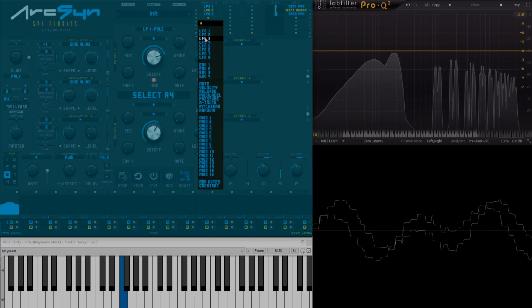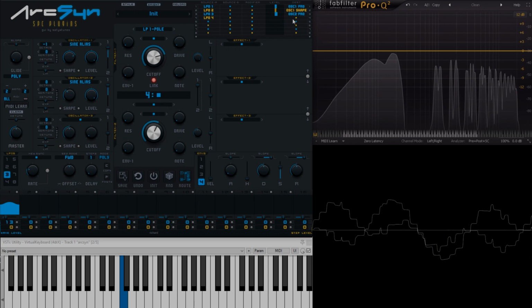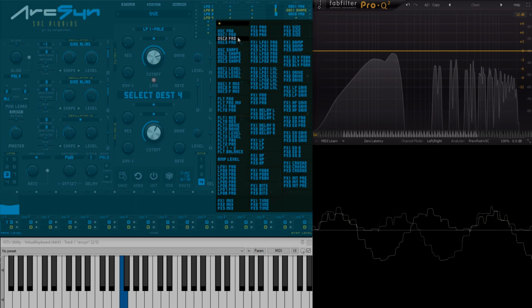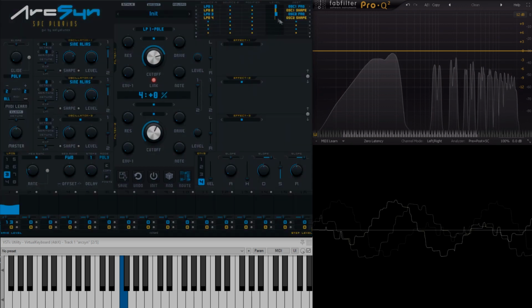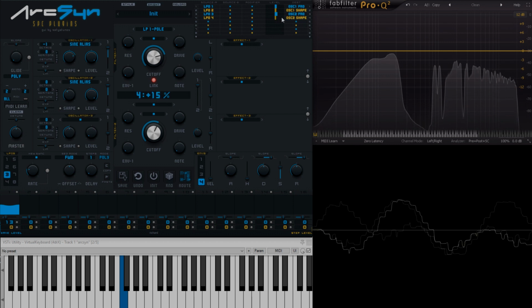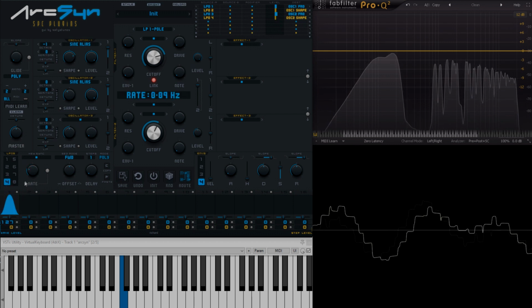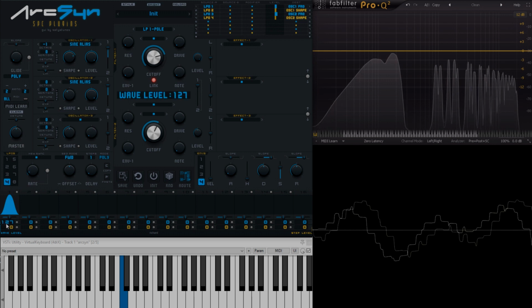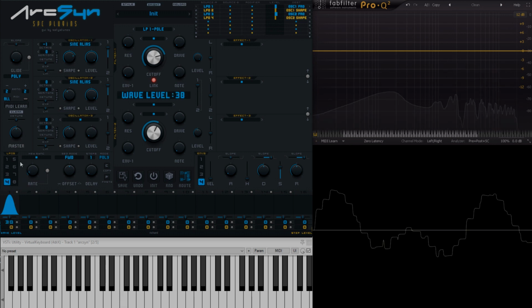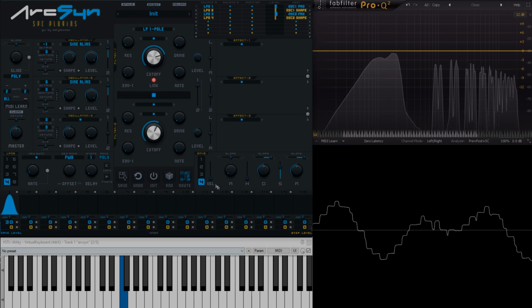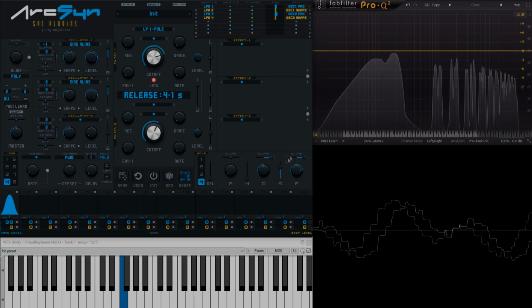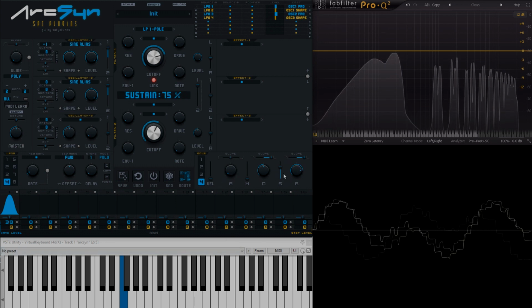Let's do that. LFO 4, we'll have oscillator 2 shape. Again, just give a little bit, and that's the default sine wave we're hearing. Maybe we could just keep it at that for now. We'll just take it down a little bit. While we're here, let's take the release up.